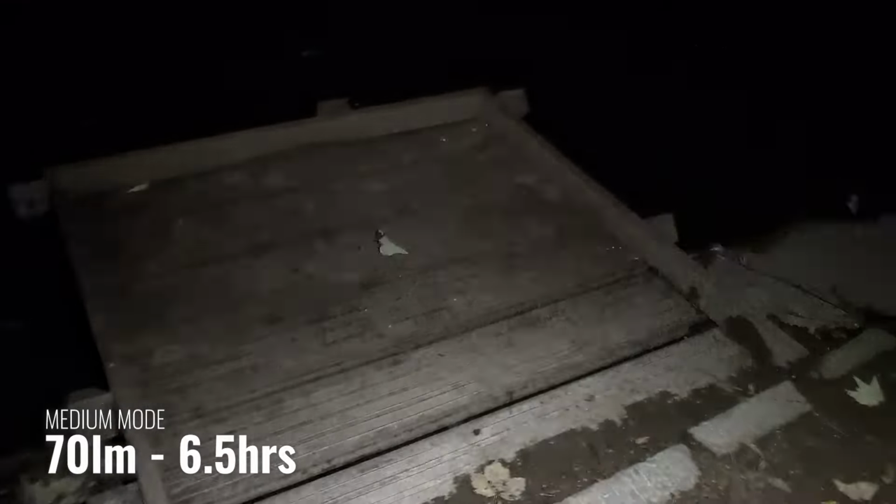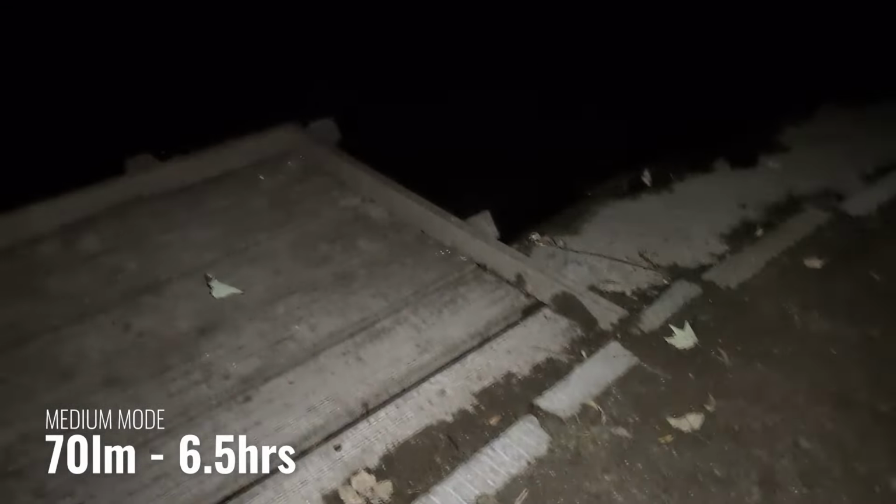Now, if I press this button again, it's just going to turn it off. So I'll turn it off and then back on again. Low is 30 lumens. If I turn it off, turn it back on again, and then press it again, we're now on medium. That jumps up from 30 lumens up to 70 lumens.